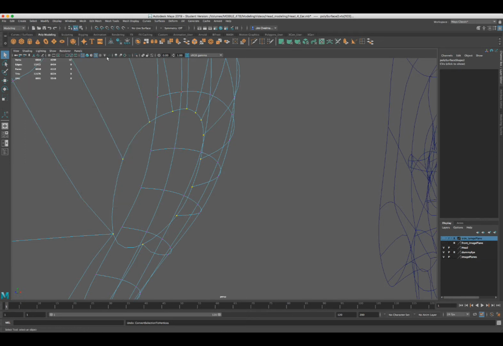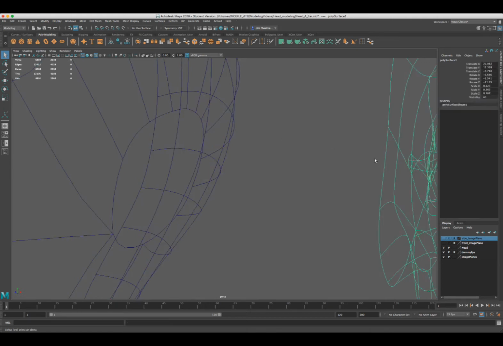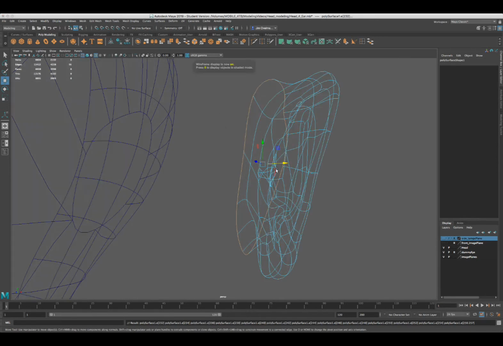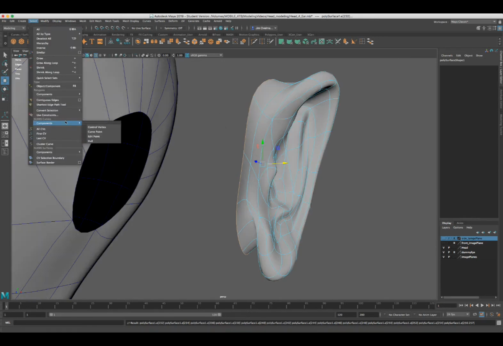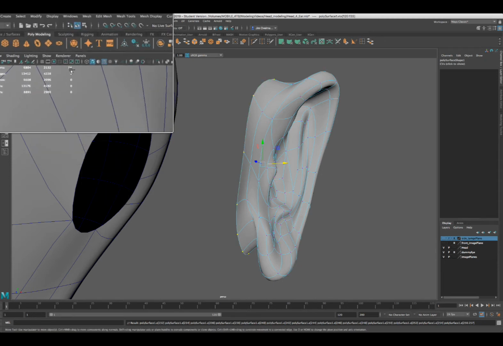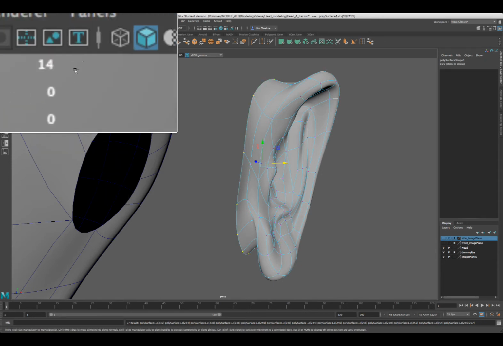Anyway, this says a total of 12 vertices around the whole of the ear, in which we have to attach this one. Hit the right arrow to have all of the edge of that selected and swap that out for vertices. So convert selection to vertices. It's also a hotkey command, F9, if you like. And it's telling us around the ear we have 14 vertices.